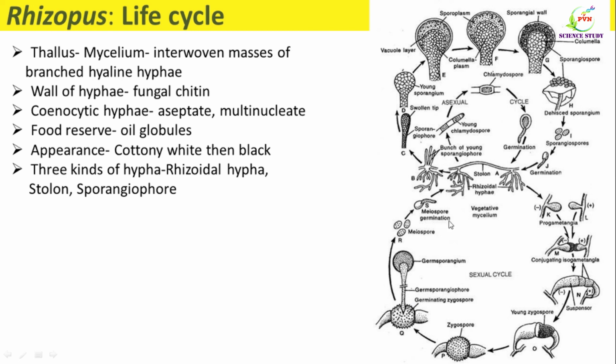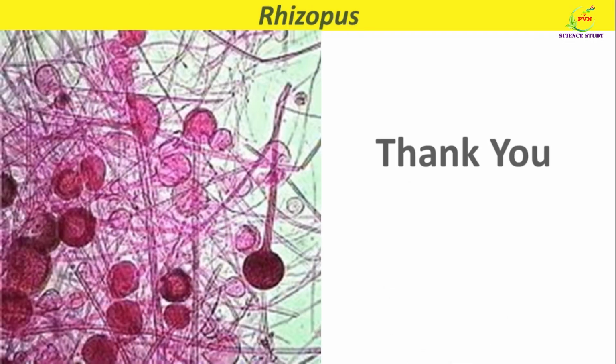And this is the end of the sexual stages in the Rhizopus life cycle. So dear students, as you can see here, in the entire life cycle of the Rhizopus, the diploid phase is restricted to the zygospore and it remains for a short time. The remaining entire life cycle is haploid, and hence the life cycle of the Rhizopus is considered as haplontic or the haploid life cycle. So with this we have completed the life cycle of the Rhizopus as well as the total study of Rhizopus. Thank you.